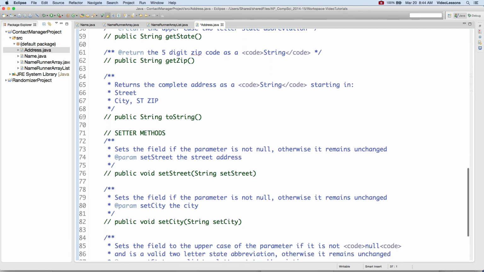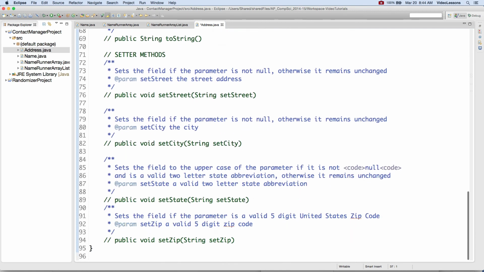Next, you're going to write setter methods for each of the fields that you've previously defined: street, city, state, and zip. And don't forget, once again, they should validate each input to make sure that they're never null and that you can't set the state to an invalid state. It must be one of the 50 state abbreviations, and also a zip code must be a 5-digit number. You can check back on the website to see a finished version of this code when you're done to check your code. Get to work.